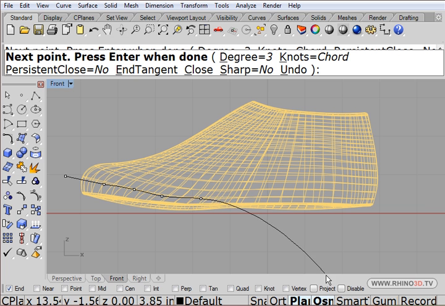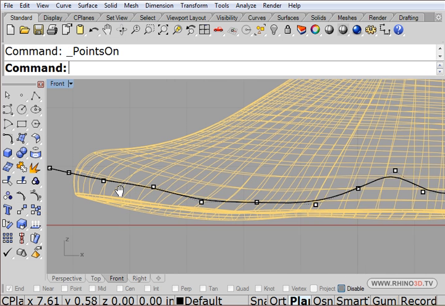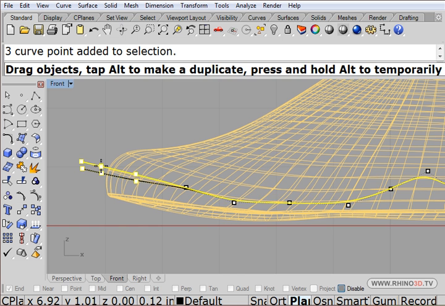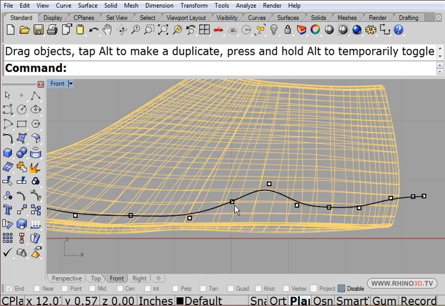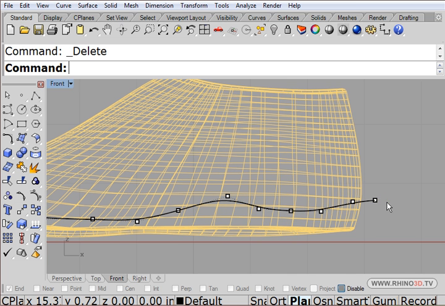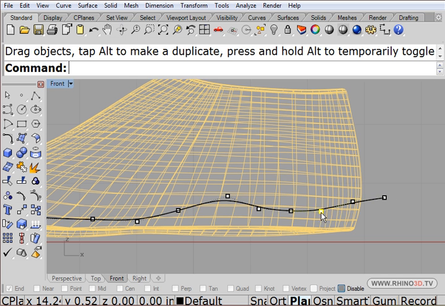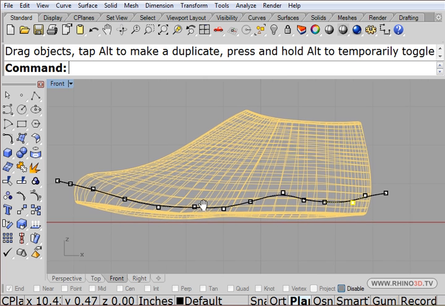So maybe I'll disable the snaps for now. Maybe a little high part over here, and then straight out and a little bit higher back here. There we go. Now I can always show control points and work on that if I want to, maybe this one here, I can move on over here, work with these points. There we go, something like this. Once you're happy with the curve, I'm going to turn the points back off.